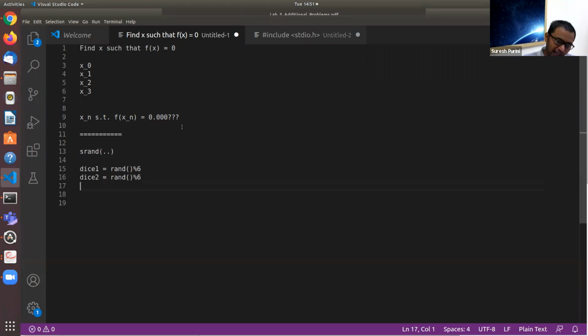To do that, you may want to use rand1 and rand2. This is one way, but this is not the right way to do it. Those of you who know Python or C++ can create random number generator objects, and you can have two different objects with their own internal seeds.